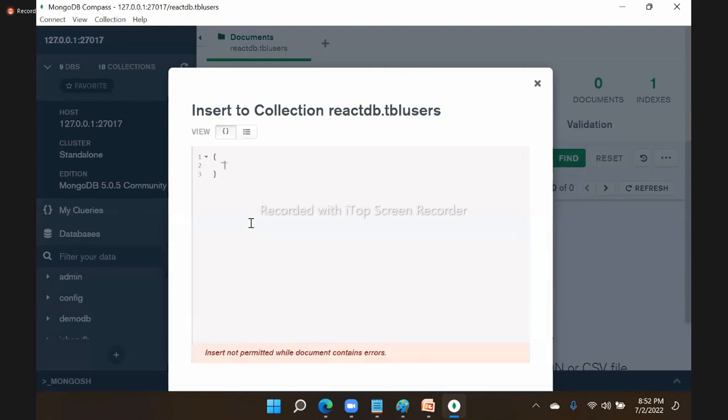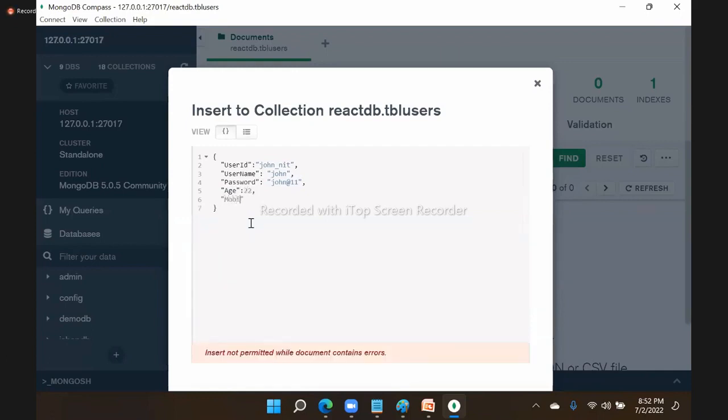So user ID, suppose John_NIT. Then the username is John. Next, the password is John@11. Another field, age, is suppose 22, some number I gave.